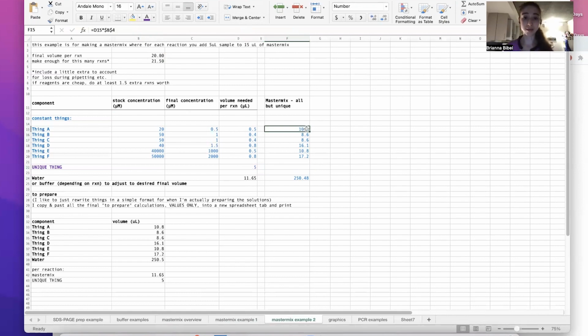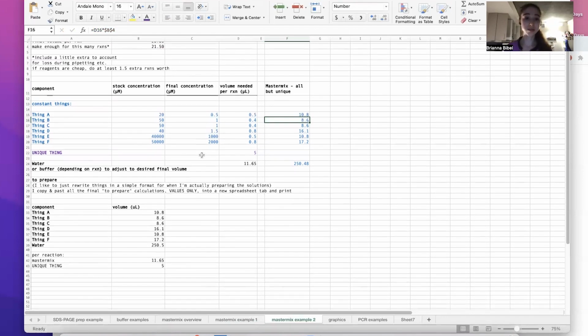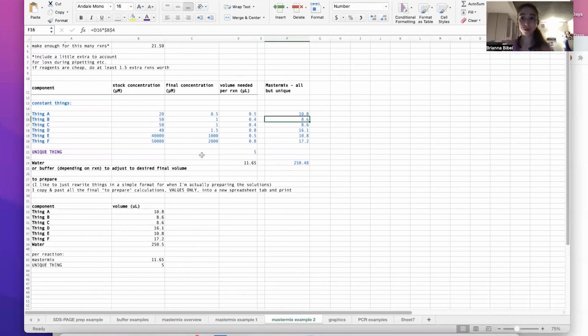And you can do this, then, for the master mix, which is going to have everything but your unique thing. And so you can multiply each of these values by the multiplication value. What I typically like to do is create a to prepare sheet where I take all of these different components and write it out more simply. When you have a table like this and then you go to actually pipette, it can be hard to see what's what.